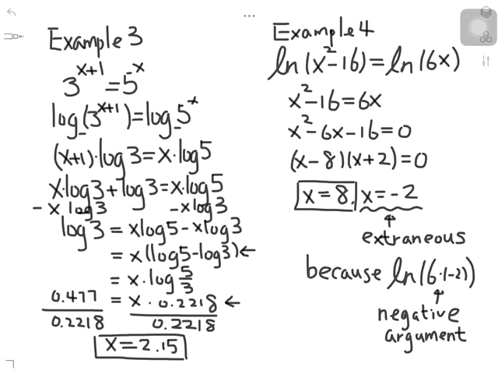So can you go ahead and take out the natural log? Of course, they are the same base. Here, I would like to remind you, natural log, you can think of it as log base e. But we don't really write it like this. Remember, we are only going to write it as natural log. Please don't write it like this. Just tell yourself in your brain that it's a base e. So now we're getting rid of the natural log on both sides because the arguments would have to equal each other. x squared minus 16 equals 6x.